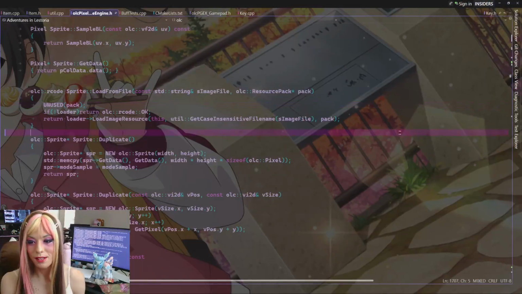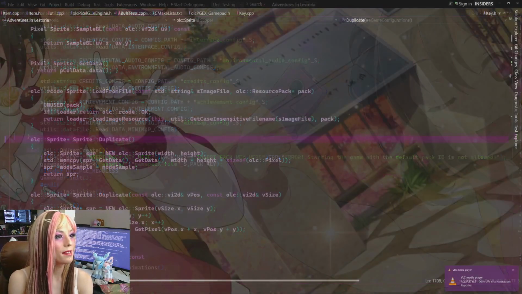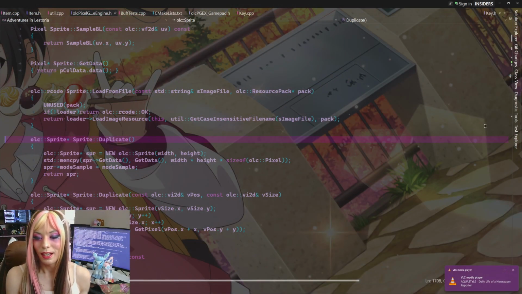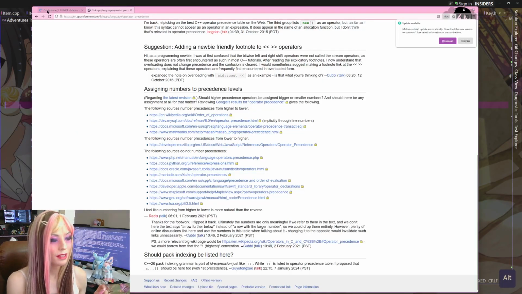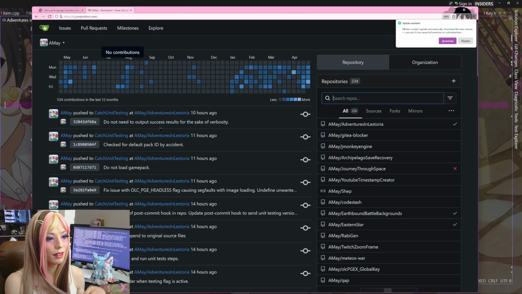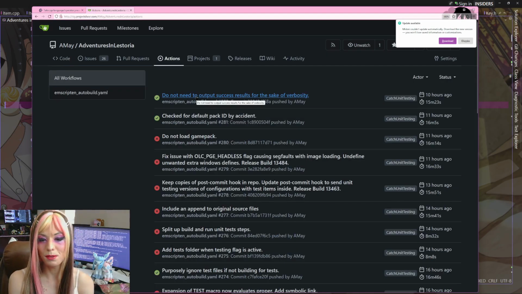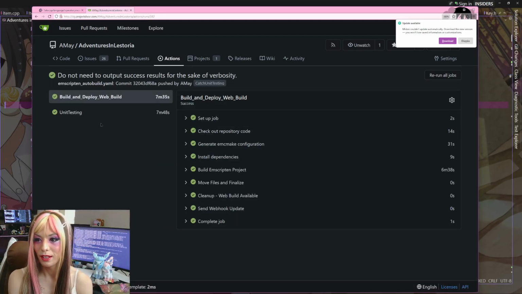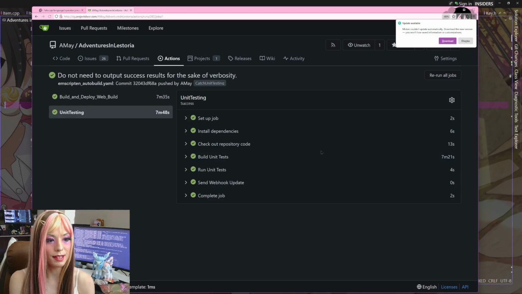We're gonna continue right where we left off yesterday with testing. I spent some time yesterday fixing what we started. I'm gonna go real quick to our little repository, and you can see here under actions we have a successful build both for the web build and for unit testing.